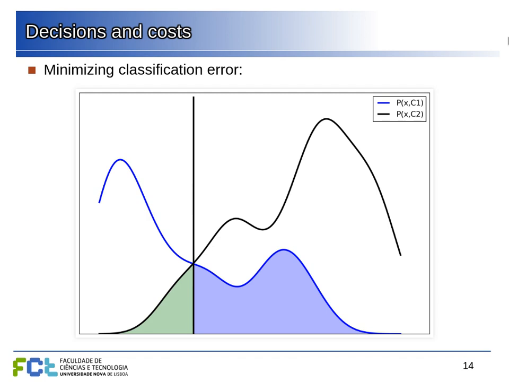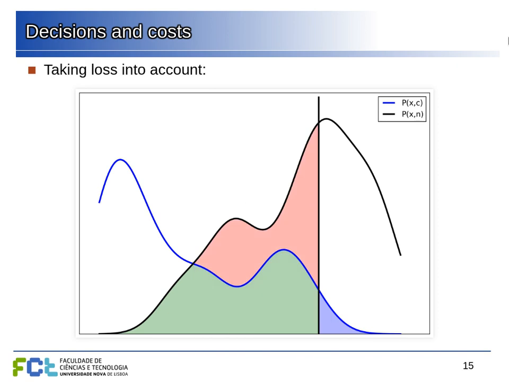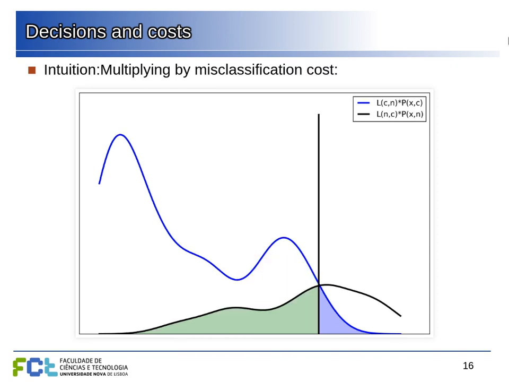So basically we have this initial point where we would put the classification, but if we multiply this probability by the cost of making a classification error, then since one of the errors has a greater cost than the other, this will change the relative curve, and now our threshold should be in a different place. So this is the way we can take into account cost. We are not only trying to minimize the probability of making a mistake, but we are minimizing the total cost of the mistake. So we have to include that into our decision.